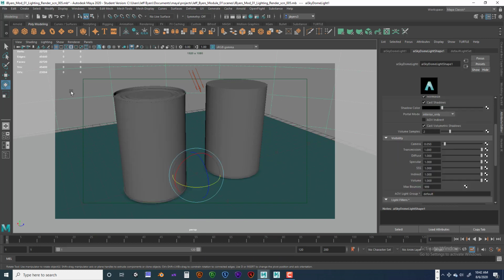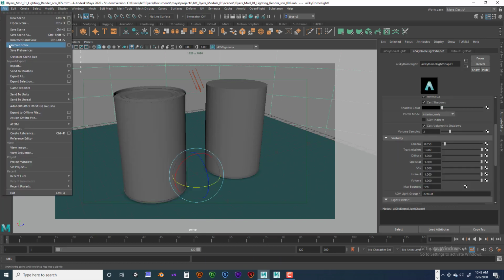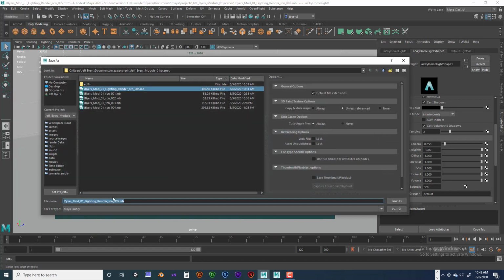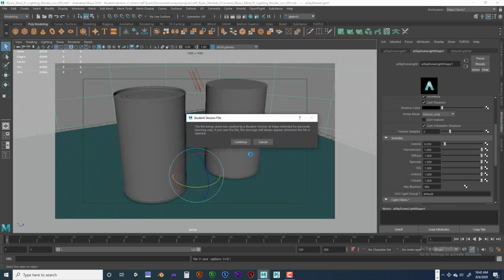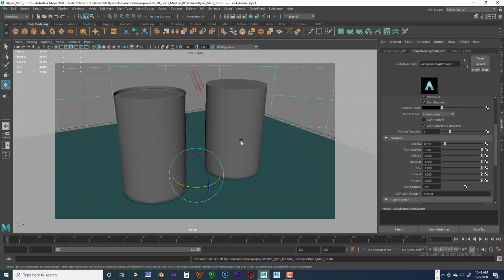Perfect. And I might even do that with the scene, so save scene as, and I might just keep it very short and sweet, JBuyers. That's probably what I need you to do too, 01, and save as. There we go. Right. So that's it. Basically, I need the 3 files of your scene right here.